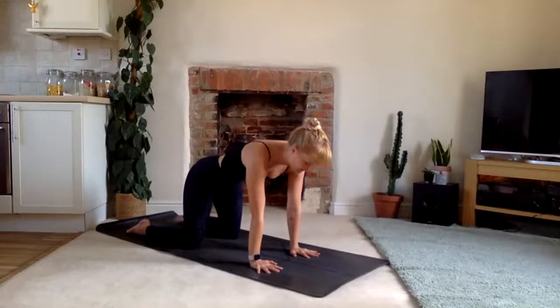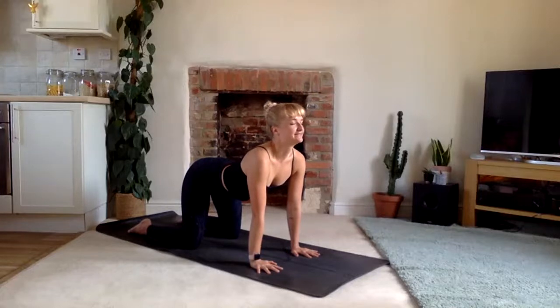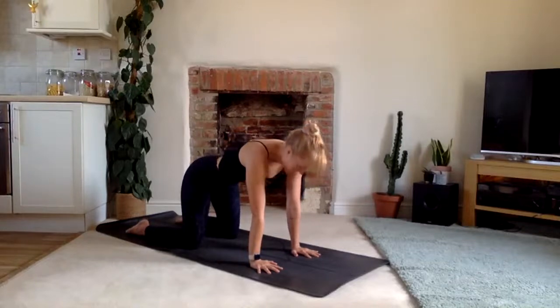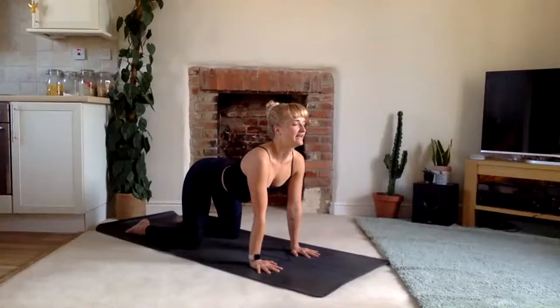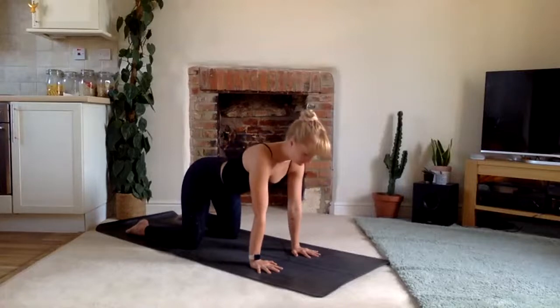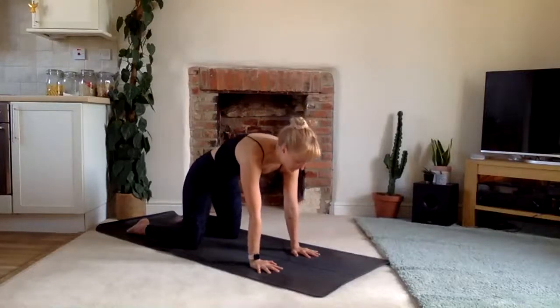On your next inhale, let's drop the belly. Lift through the tailbone and through the chest. And then exhale, let's round through the back and bring the chin to the chest. Inhale again, dropping the belly, lifting through the chest, looking forward, and exhale, rounding through the back. Good. One more breath here. Inhale, and exhale, we're rounding.